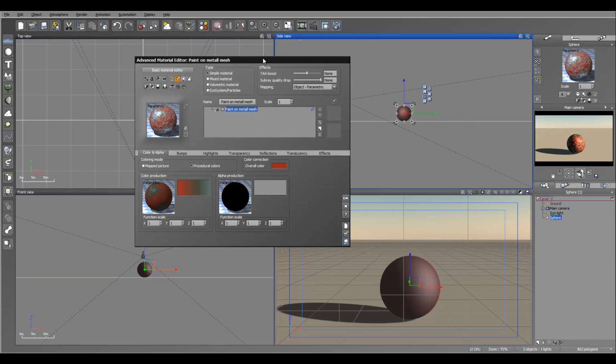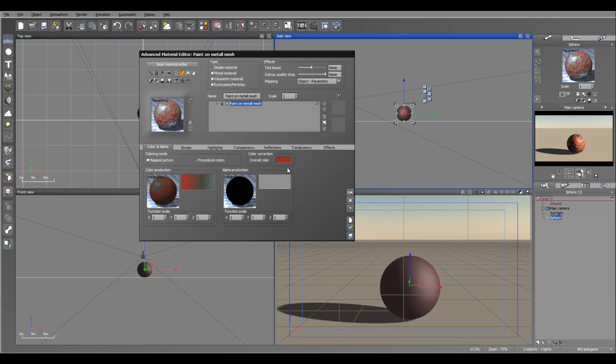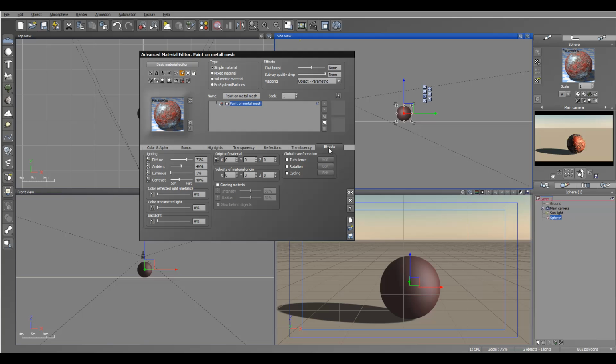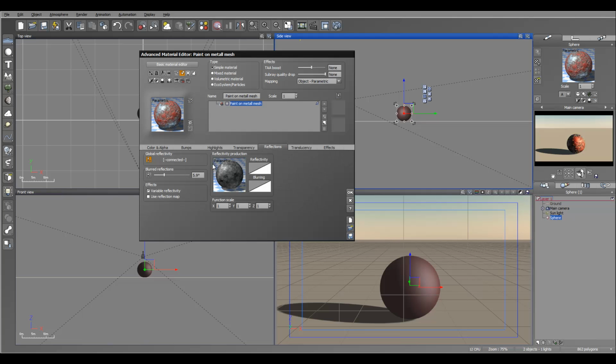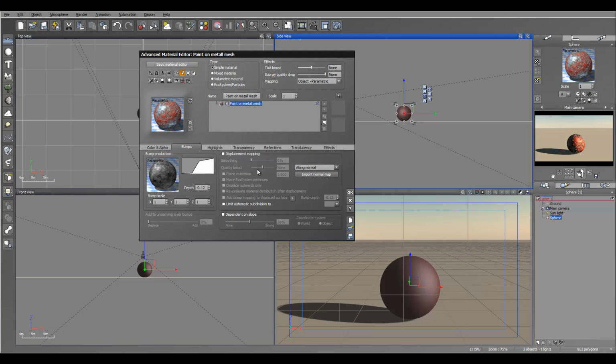Okay, next thing with older and new materials: Vue with every new version introduces better control and more options for the materials, and those options do not exist in previous ones. So when you import a different material, some of the settings will be set to default and may affect how they look. For example, in early versions we did not have some effects. This is for single materials, but if you have additional layers, we did not have some effects on environmental, the same as we do now. As well, in versions 5, 6 and 7 you did not have translucency, so this is a totally new option that was added. However, translucency wasn't affecting that much because it's enable or disable, but other options may affect it, as the bump material is changed in other ones.